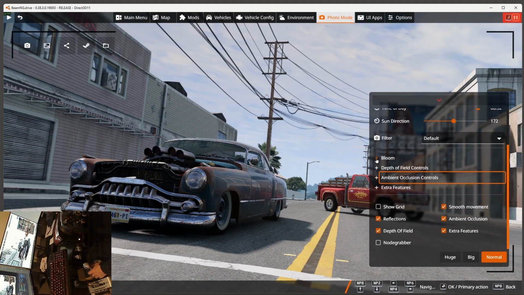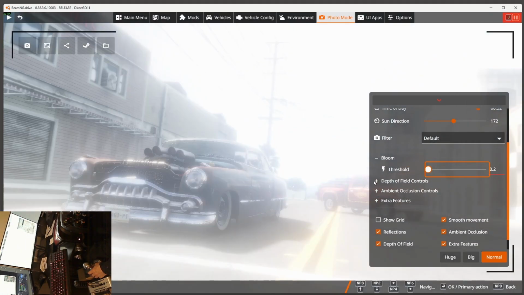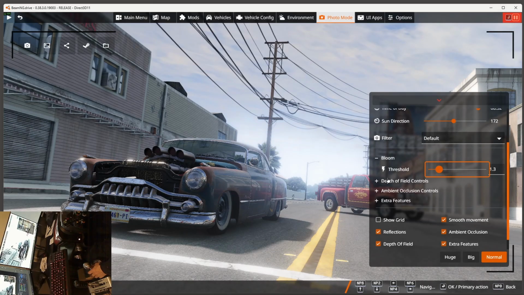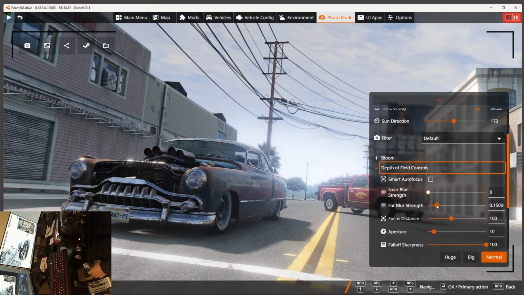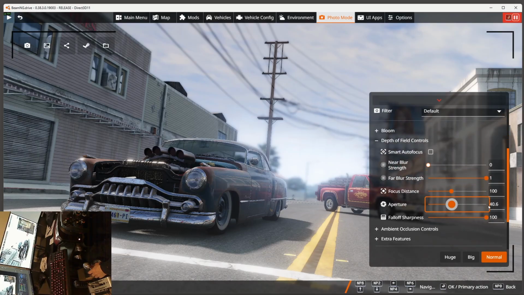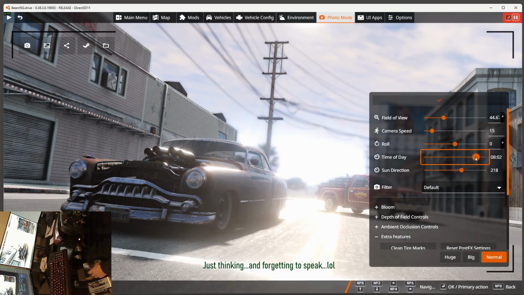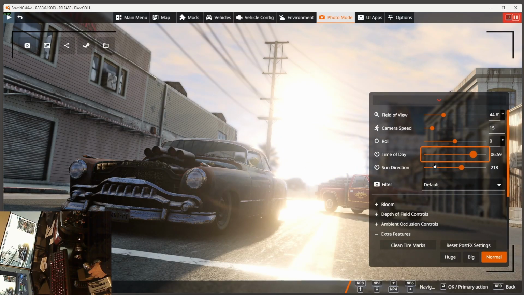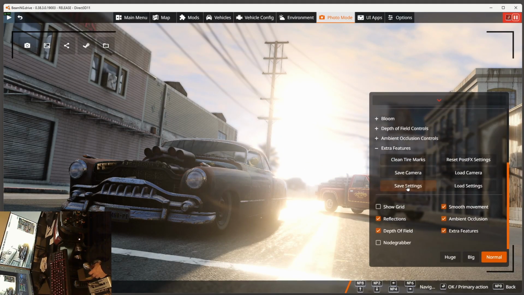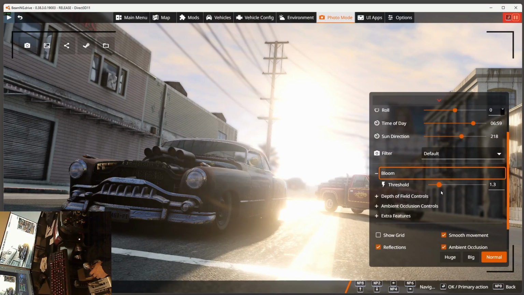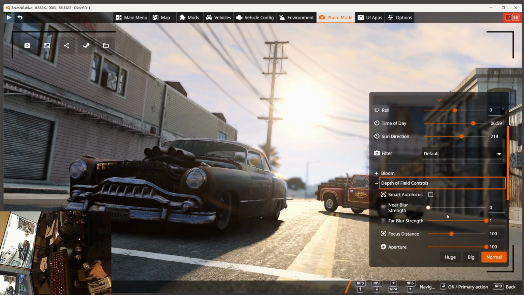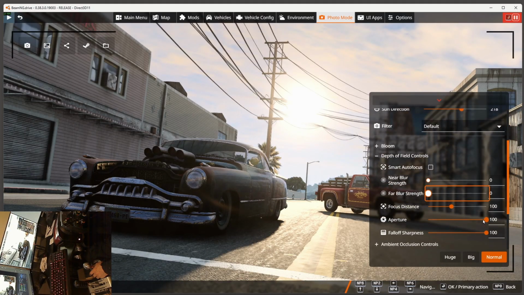Say I go really too extreme, and yeah, say this is what we want. We'll save the settings. Now we'll undo everything for an extreme comparison.